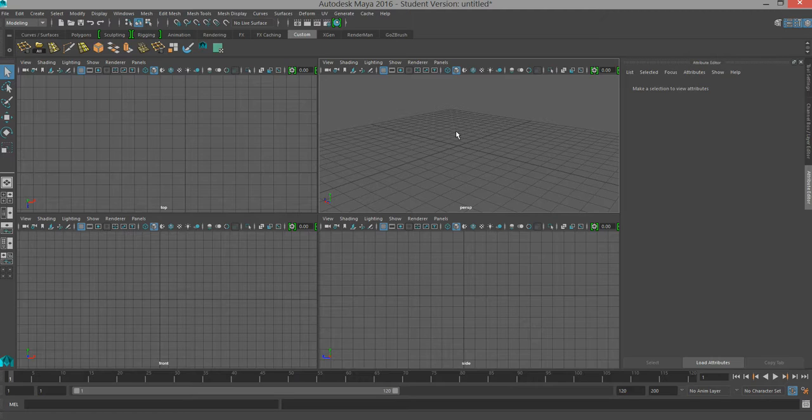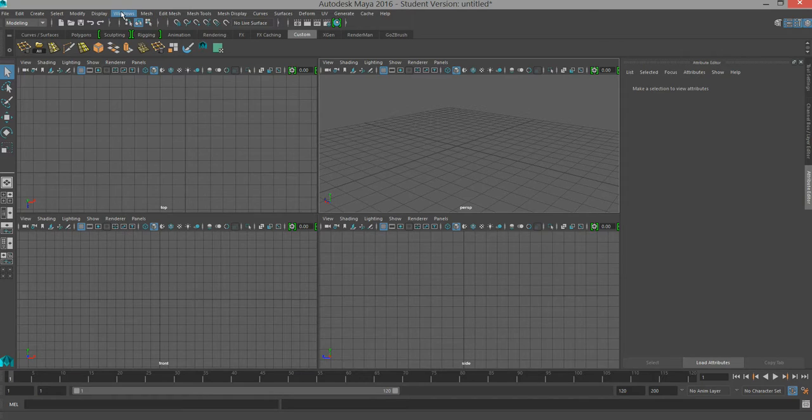Now at the top you'll see this UI up here. See File, Edit, Create, Select, Modify, Display, Windows, Mesh, Edit Mesh, Mesh Tools, Mesh Display, Curves, Surfaces, Deform, UV, Generate, Cache, and Help.